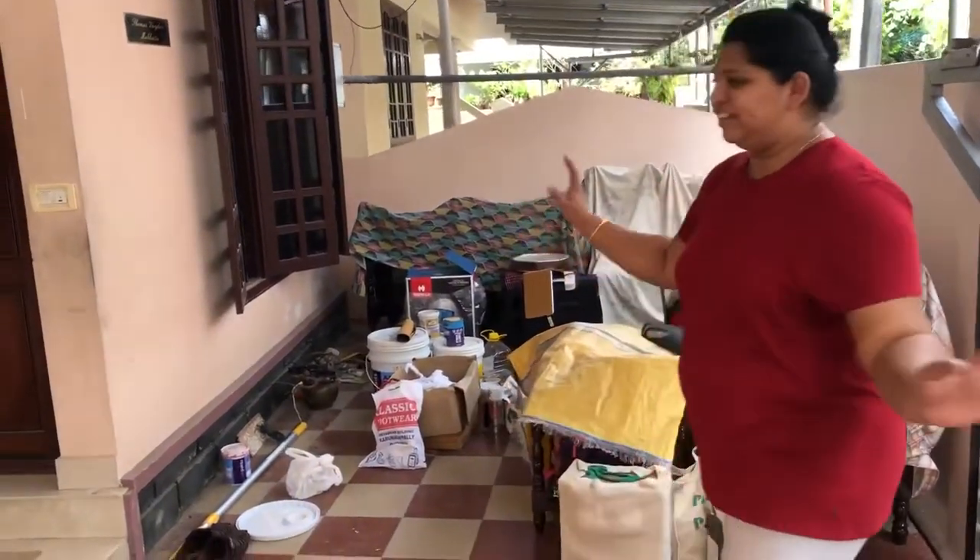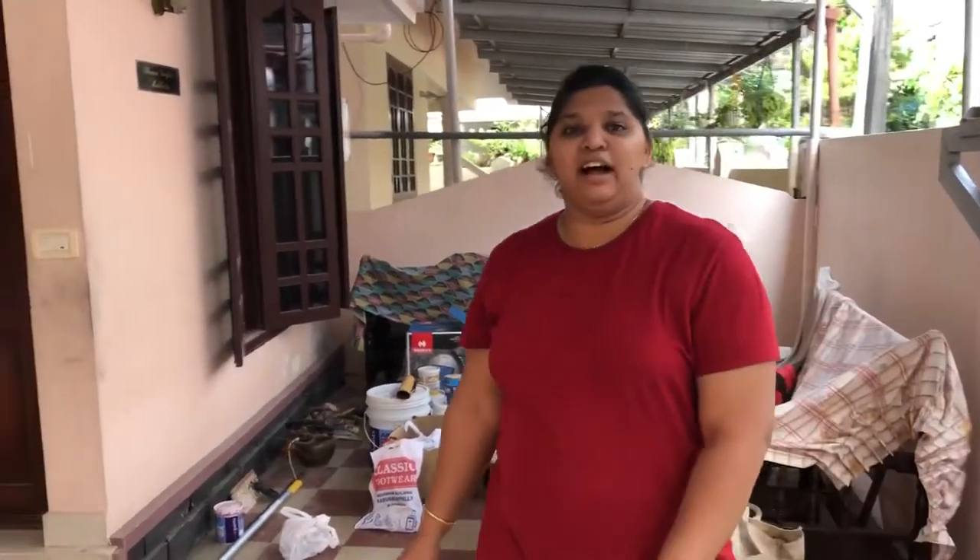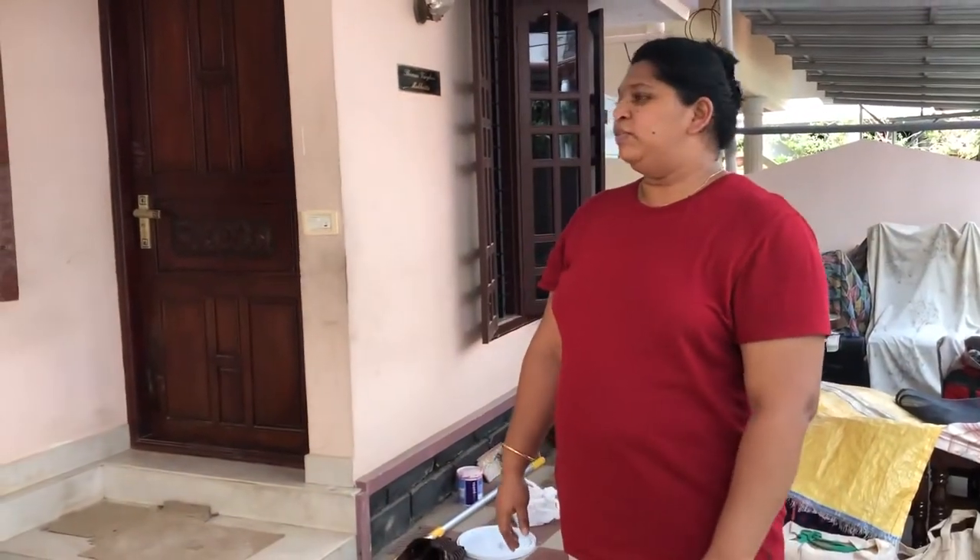You can see over here all our things are outside. There's a lot of work that needs to be done before we do the registration. We've got small things to do like the painting, the electrical work, and all that — removing the very old stuff and putting in new things, just a few changes here and there.